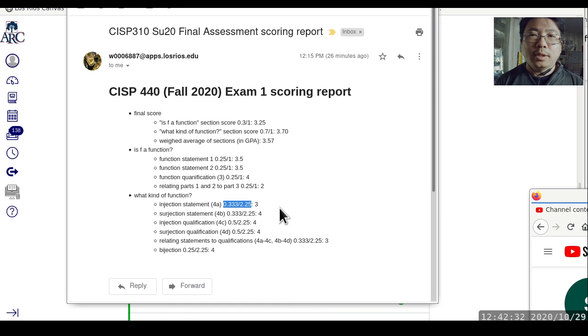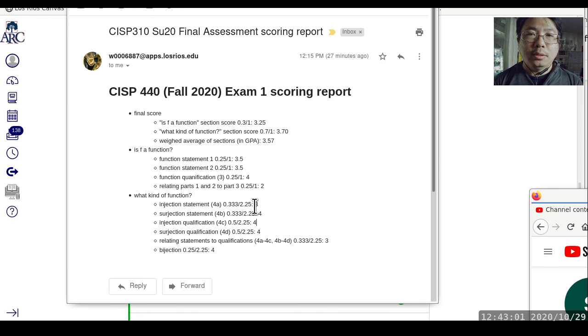Okay, when you look at 0.333 divided by 2.25, that is the weight that is applied to the score of this subportion of this part of the question. So when you add up 0.333 divided by 0.25, 0.333 divided by 0.25, and so on, and you add up all of these weights, they should all add up to 2.25.